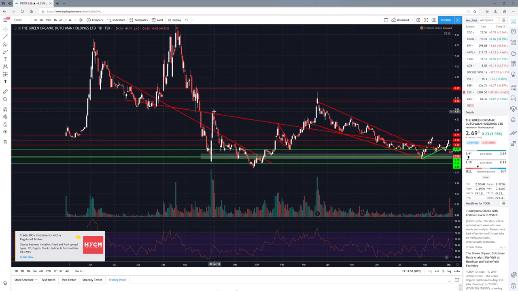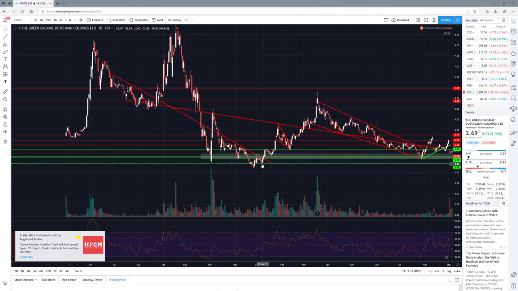Because if they're displaying this power, that means it's their level. So I was watching this bullish divergence on these lows, and it's when Canopy and all the others start to bounce too. So it had sector momentum. So I bought in on this low. It was like 247 or something.